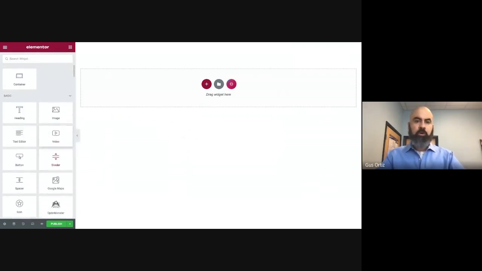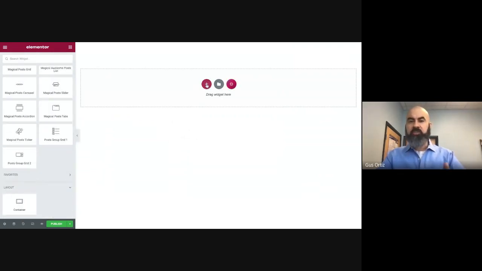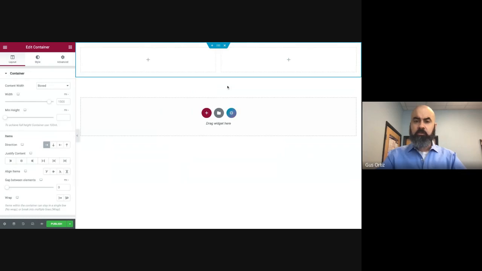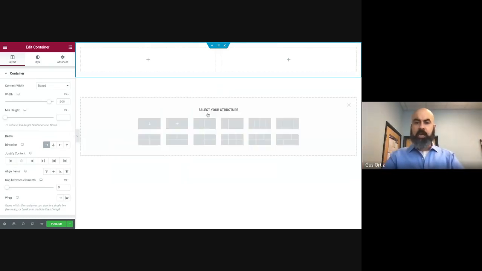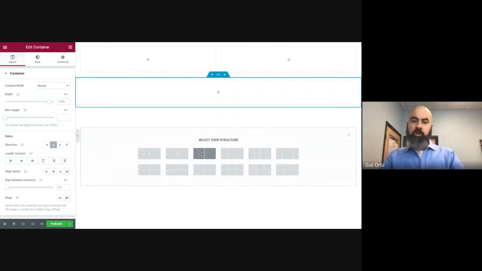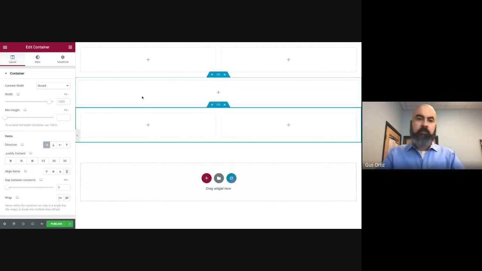So for example, I want to create the basic elements of the page, so I'm just going to put in here a couple of structural elements, right? So I want to have two sides, and then maybe I want it to have a main element under it, and then another two sides. Let's just do that for now, right? So the top element may be a menu element that I might add.